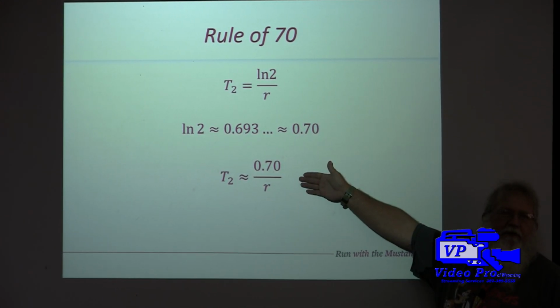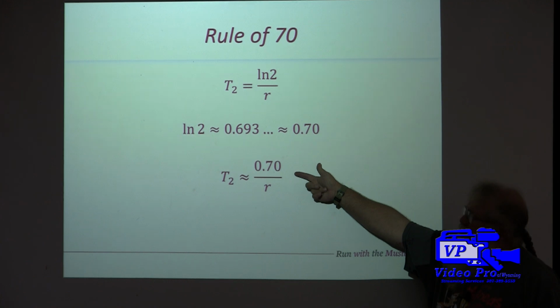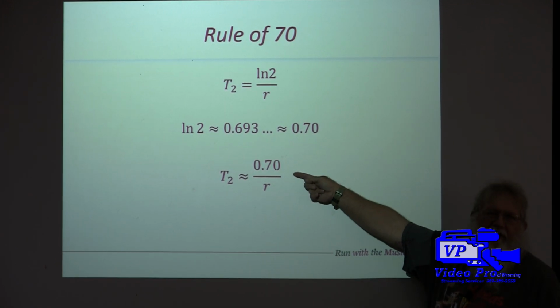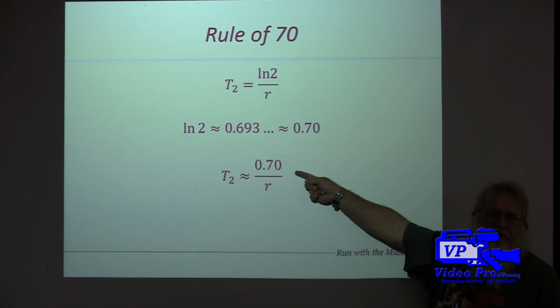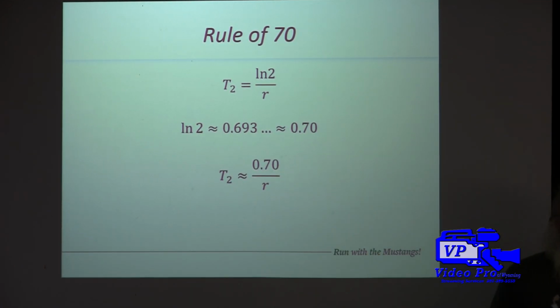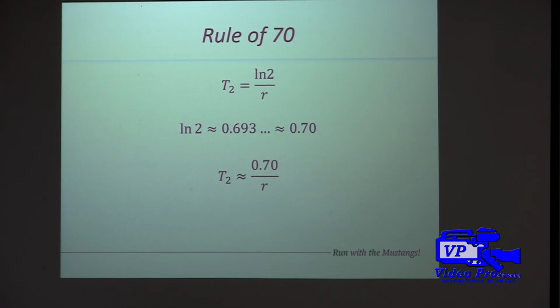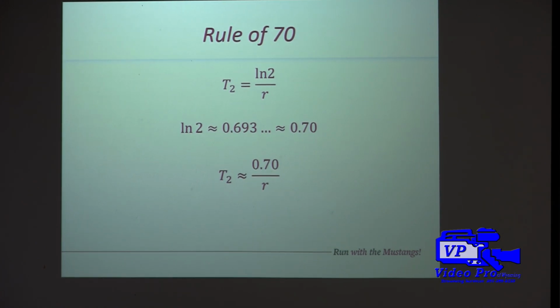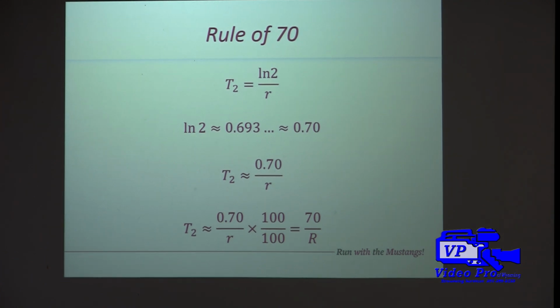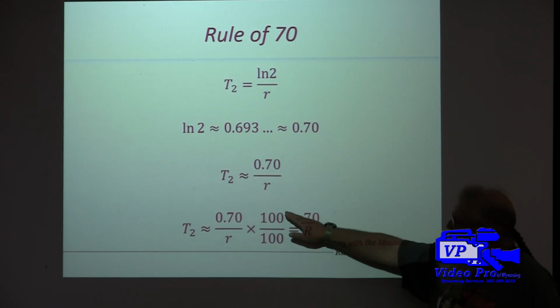Now what's the problem with this? Well, first off, we're dividing into a decimal, and who wants to divide into a decimal? Nobody wants to divide into a decimal. Most of us don't remember how to divide into a decimal. You have to move the decimal point. So that's what we're going to do. We're going to move the decimal point. So we'll multiply everything by 100 to move the decimal point.